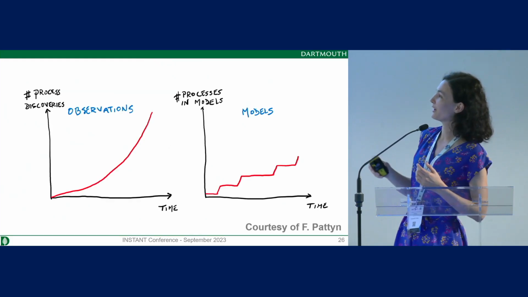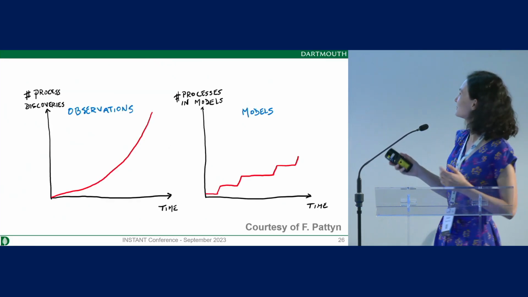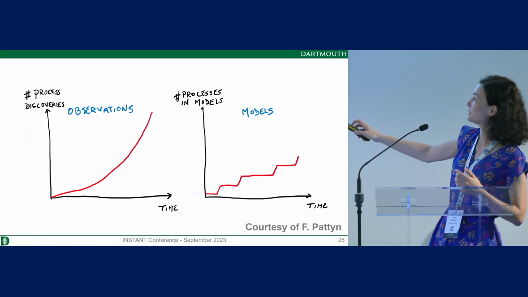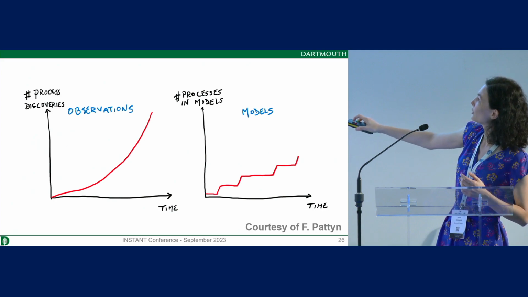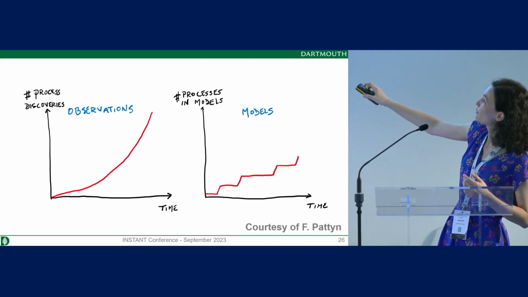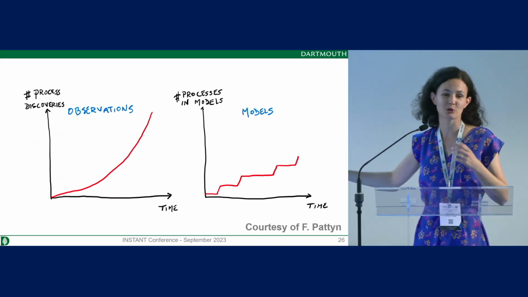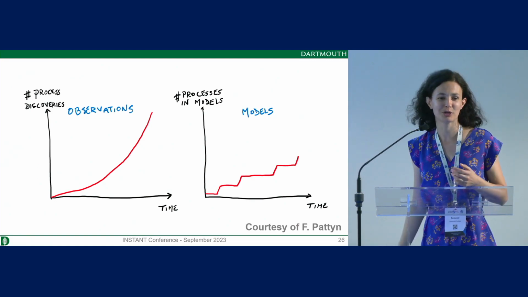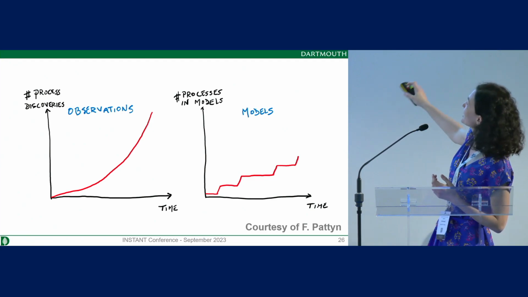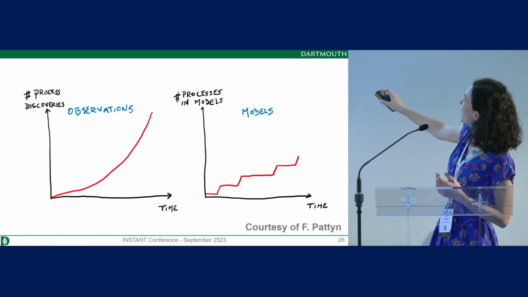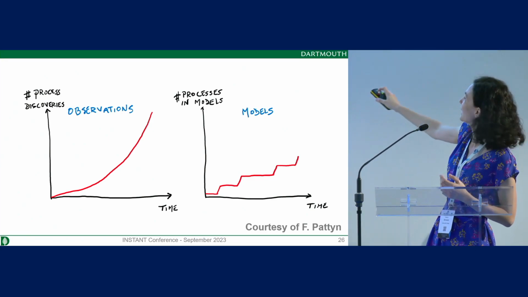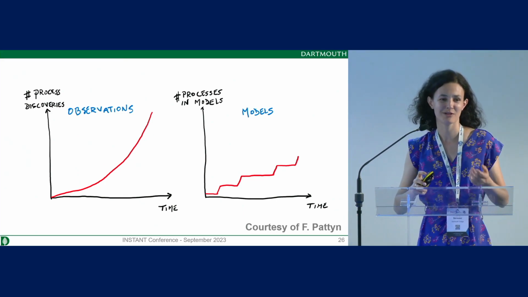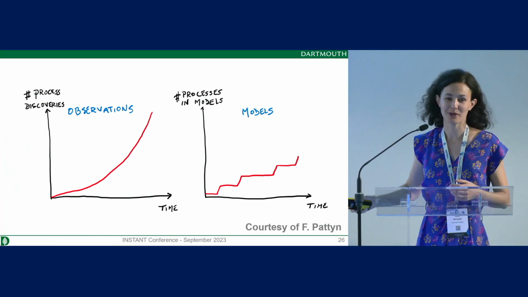And then borrowing some really nice cartoons from Frank. Here, and that's something we've seen over these past few days, here are the number of processes that are discovered based on observations, data, and all these things. And this is increasing exponentially and really rapidly. And then here are the processes that we include in these models. I'm pretty sure I can name all of them. Grounding line, ice shelves, calving maybe now, and not every process is included in every model. So what do we do with that?